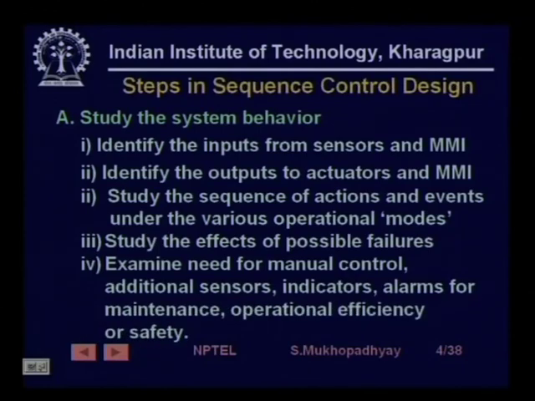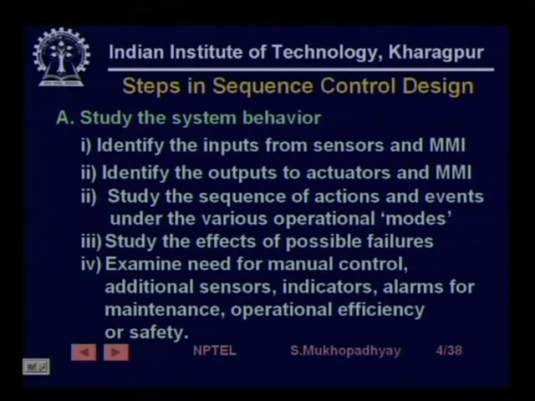Then even apart from the automated behavior, one has to examine the requirements that exist for, number one, manual control. Manual control is very important, because finally if the automation equipment fails, one should be able to operate the system using manual control, maybe right on the field, while the automated control may be working quite a distance away from the actual equipment. It may be housed in some control room. On the other hand, the manual controls may be near the equipment at the field. So, the possibility of including such manual controls must be examined.